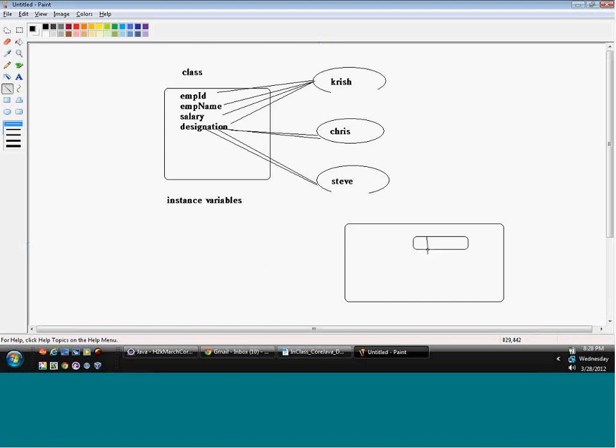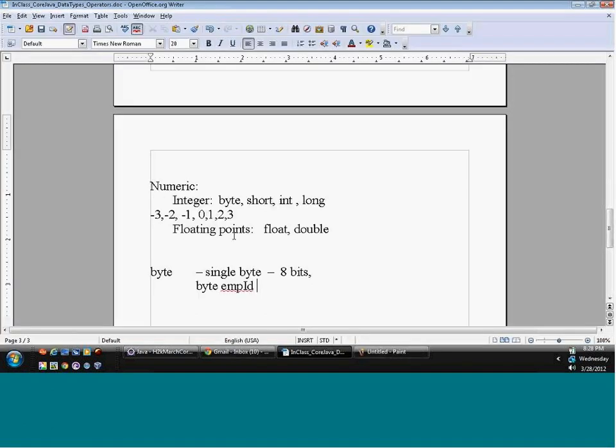If we know that employee ID won't hold a large value, then we can go for a byte representation of employee ID. If you go for a higher type, like short, integer or long, it will take more bits in memory.